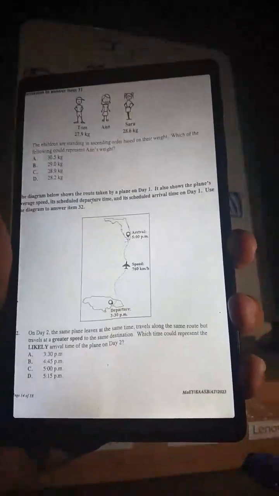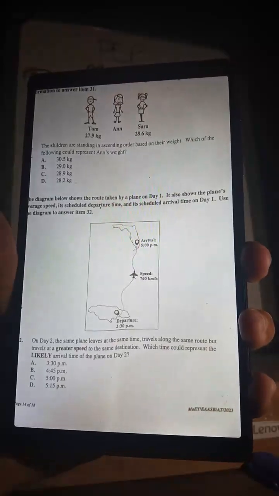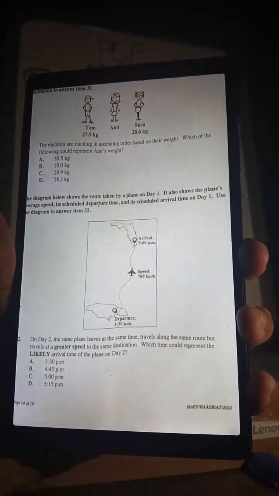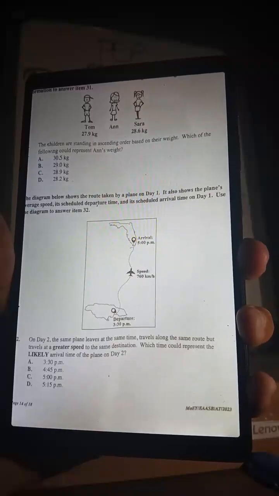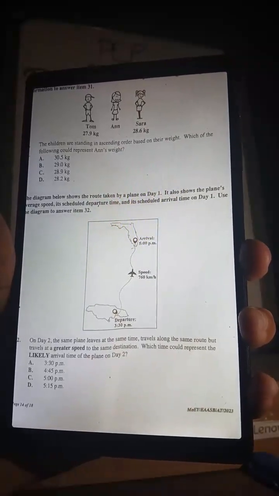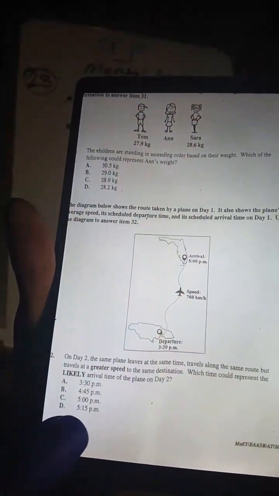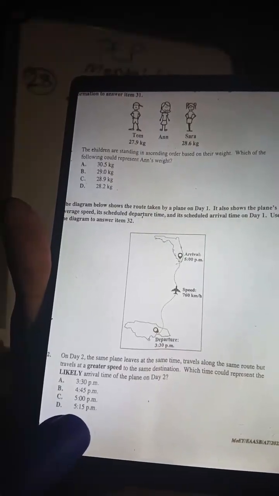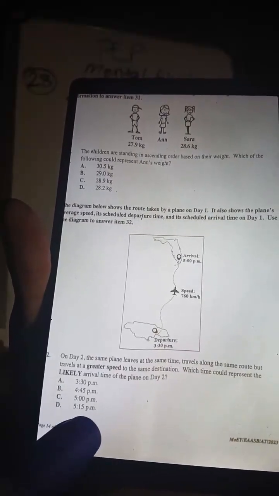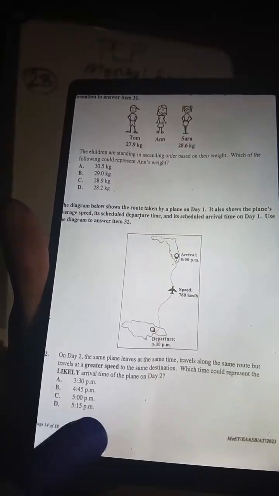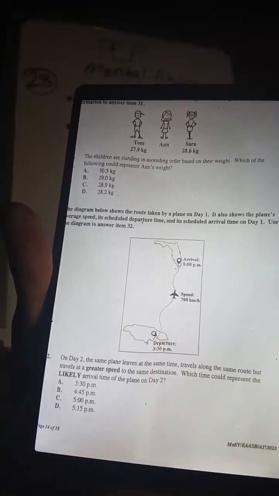Oh, okay. Process of elimination would help you again. Even if you didn't know, you could use the time to help you, right? Because the difference between 3:30 and 5 is 1 hour and 30 minutes, right? Now this right here, let me use my marker here. This right here will be more than that. If you add 15 to 1:30, you'd have 1 hour 45, right? 1 hour 45. So that would have taken longer.